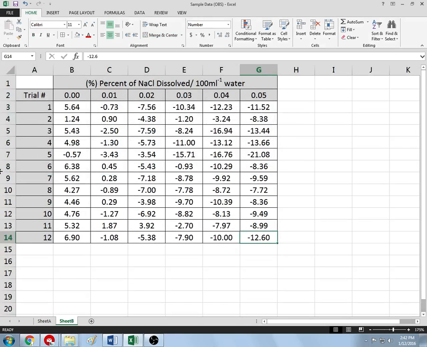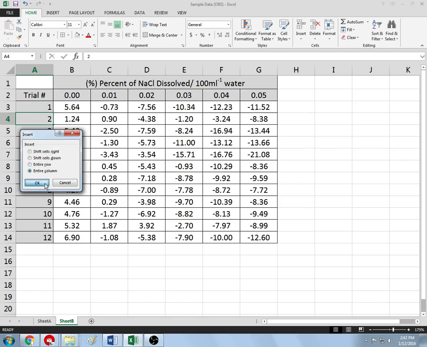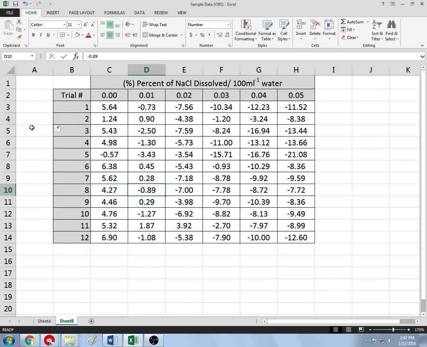Well, that means I have to have a title over here, and I need to get something in there. So I'm just going to right-click and choose Insert Column. And now I can put anything in here I want to. Let's put what this is, the percent change in mass of potato core.